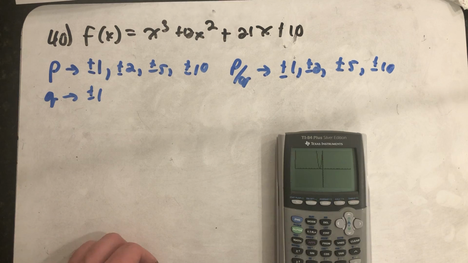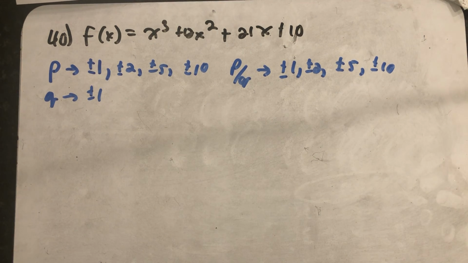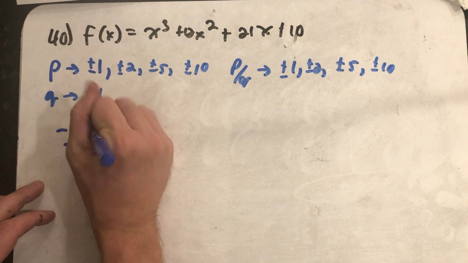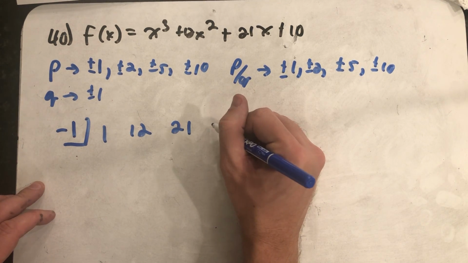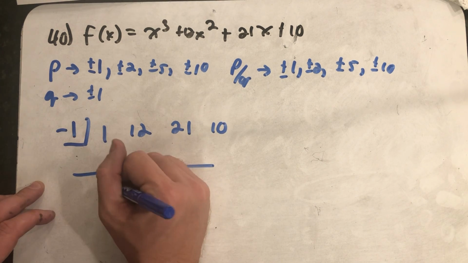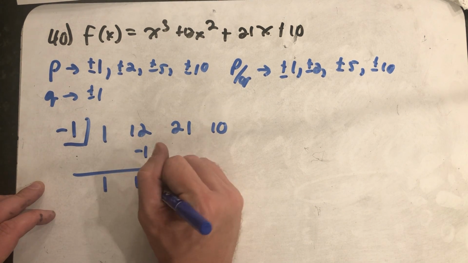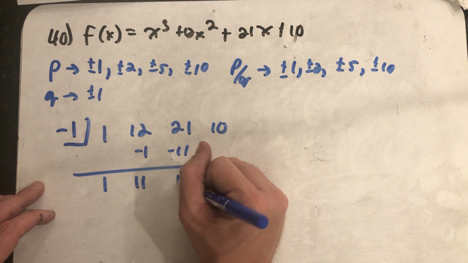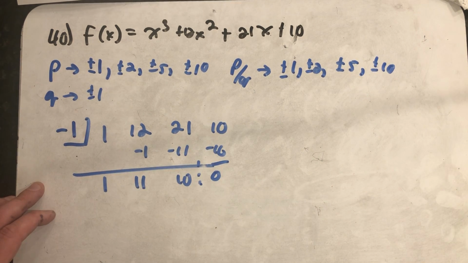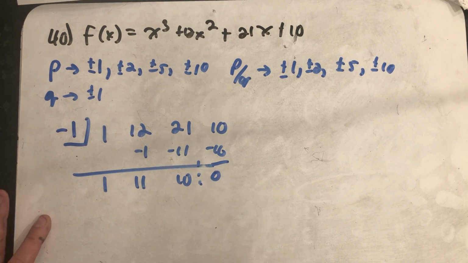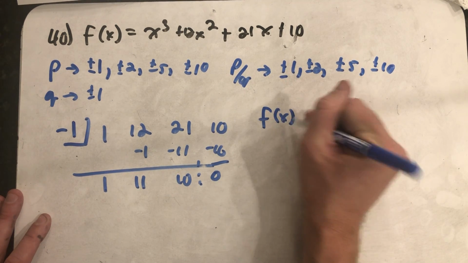All right, I'm going to pick that minus 1 to get started with. I think that minus 1 has a multiplicity of 2. But we'll just put minus 1 in the box and see if it really is a 0 or if I'm being misled by a graph. All right, so just going through our synthetic division here, that really is a 0, getting that nice happy remainder of 0. And that lets me start to factor.